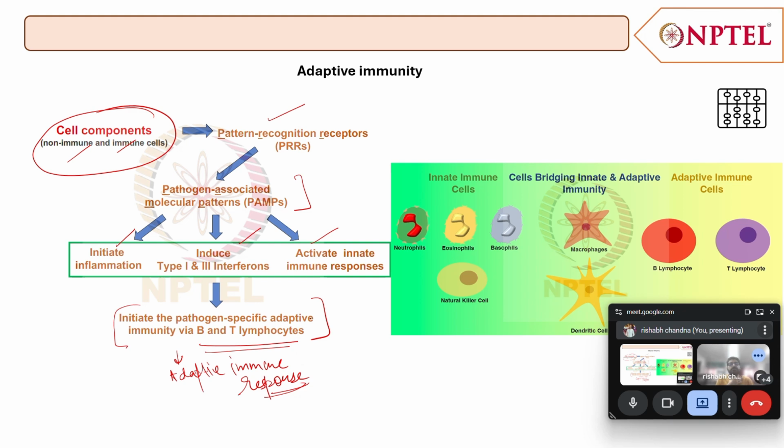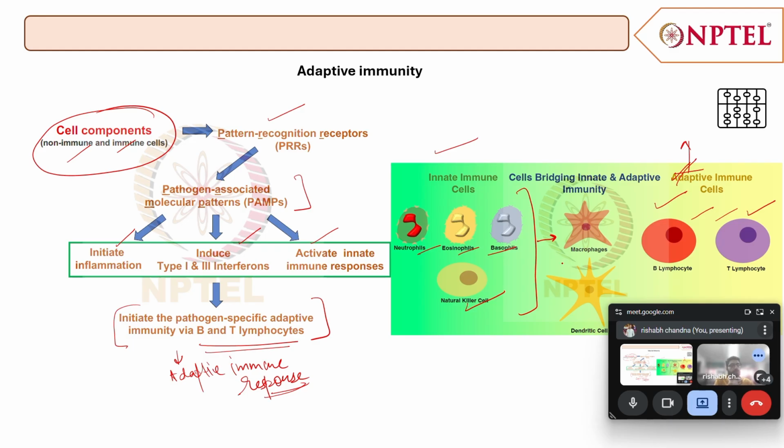This adaptive immune response is majorly taken care of by the B and the T lymphocytes. There are immune cells, neutrophils, basophils, eosinophils, and the NK cells, that are involved in the innate immune system. These present the antigen to the macrophages and the dendritic cells, the phagocytes involved in multiple pathways. These phagocytes link the pathogen to the B and the T lymphocytes, and they increase the immune response by the adaptive immune cells.